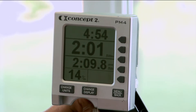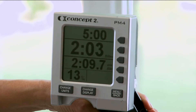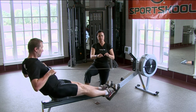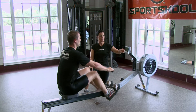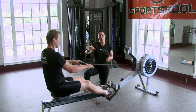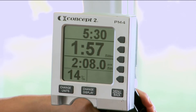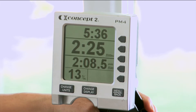Holding that 14 or 15 rating — see if you can get just under two minutes. Take about five strokes. He really kicks it right off the catch, opens the knees quickly, drives with his hip extension, follows through with a nice arm pull. Rate hasn't changed, his drive is much more powerful. Notice the exaggeration — slow recovery, strong powerful drive. Let's go easy, take all the pressure off. The rate will stay the same, maybe slightly drop, but he's taking that split time up as the pressure is removed.